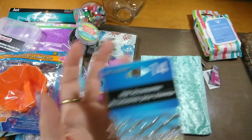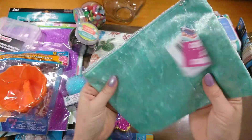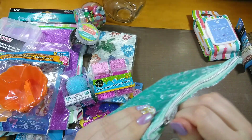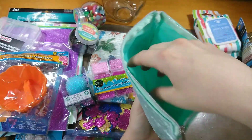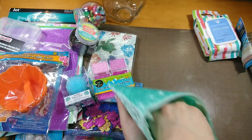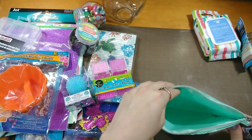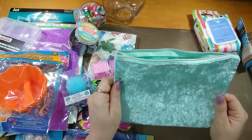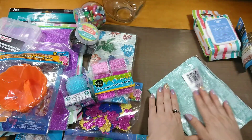There are 14 hair ties in here. I also picked up this makeup bag — I really like it. It's mint and velvety, and here's the barcode number for it. What I liked about it is the inside is plastic, so I can put my markers or embossing powders in it when I take them on the go. I like having something plastic-lined so that when little bits get out it's easy to wipe clean.